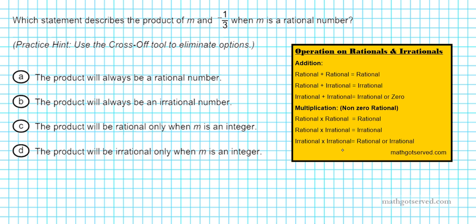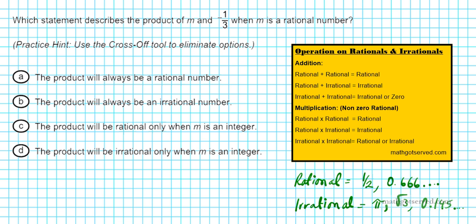So you have to remember that rational numbers are numbers that can be written as a fraction. Let me give you some examples of a rational number. A rational number is 1/2, either a fraction or a repeating decimal, so 0.666 repeating. Any number that cannot be expressed as a fraction or a repeating decimal, namely radicals or non-terminating decimals, are known as irrational numbers. Some examples of irrational numbers are pi, the square root of 3, or 0.145 with no discernible repetition in the pattern of the decimal expansion. Okay, so these are examples of irrational numbers.